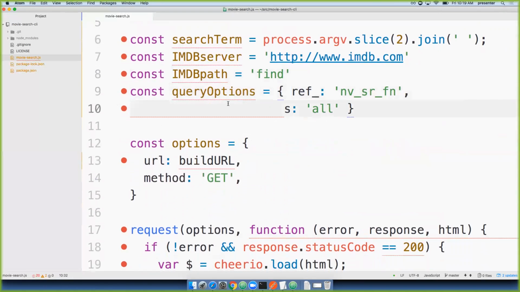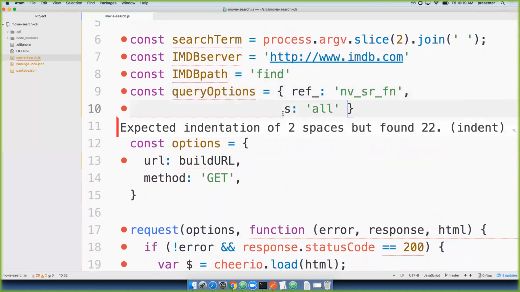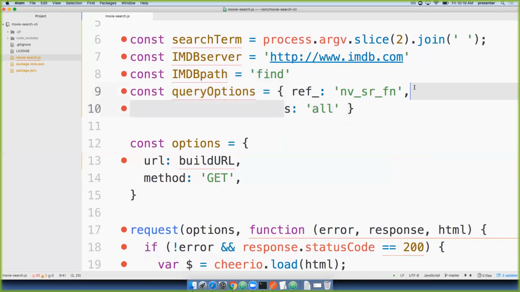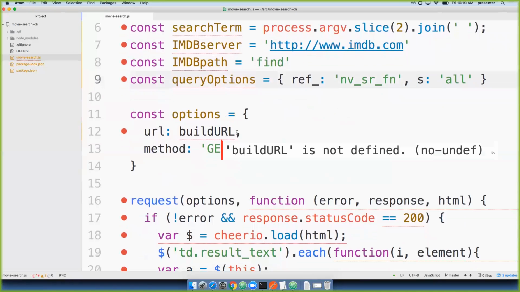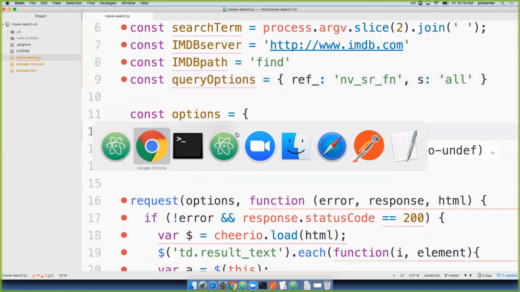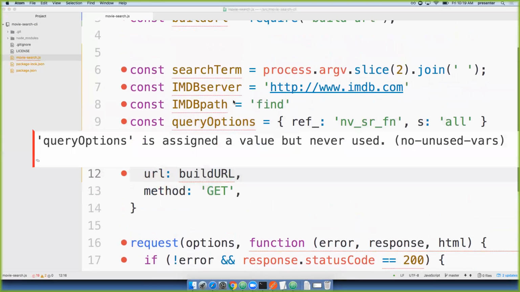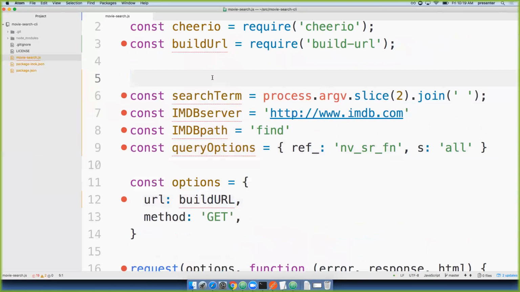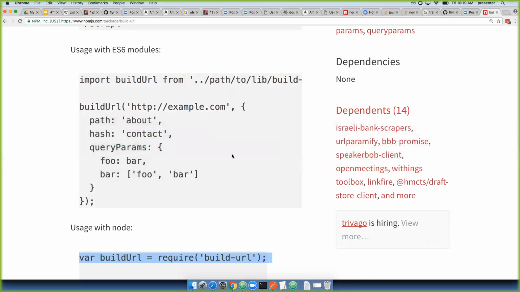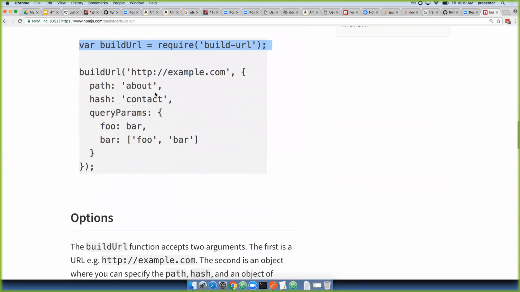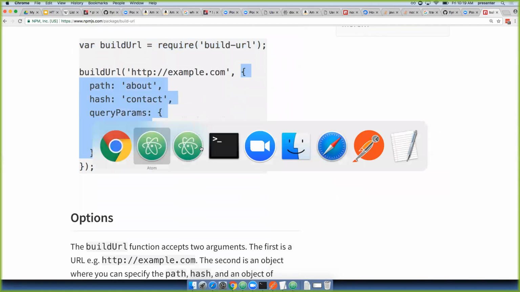Boy, people are going to listen to this and be like, that Bonnie, she's a real whiner. So build URL. It's not defined. I thought it was. All right, well, I'm going to ignore you for a minute. Build URL example, and then you have all of this. So I have a path and a query params. I do not have a hash. Not sure what that is.